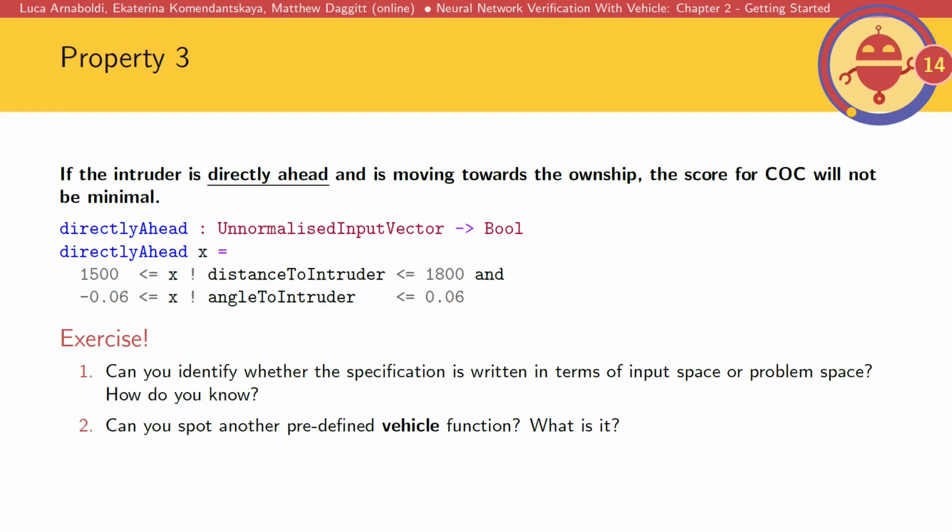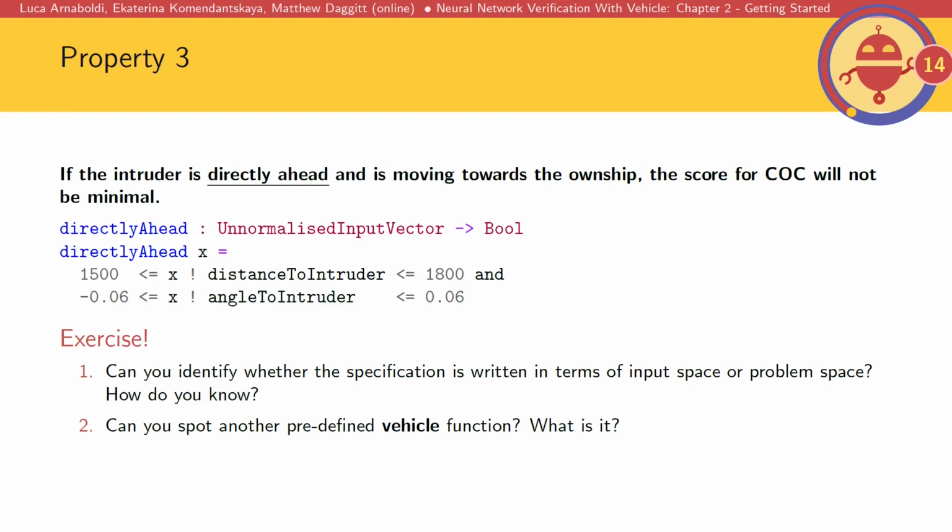Those who didn't respond, do you not understand the question, or you just cannot decide at the moment? I hope you do understand the question, but maybe not. Okay, problem space is what engineer gave you. Input space is what neural network sees. Well, here the hint for me is that it's the unnormalized input vector. So it's before normalization. Neural network will take normalized values, which will have completely no meaning. Remember I said engineer gave me these numbers and it didn't have meaning to me, but it had meaning for the engineer. After normalization, the neural network sees some complete gibberish that has no interpretation whatsoever. So it's important for us to reason on the non-normalized vector.